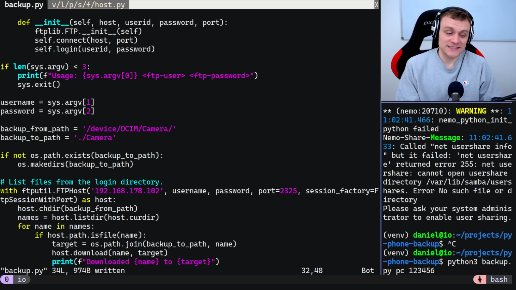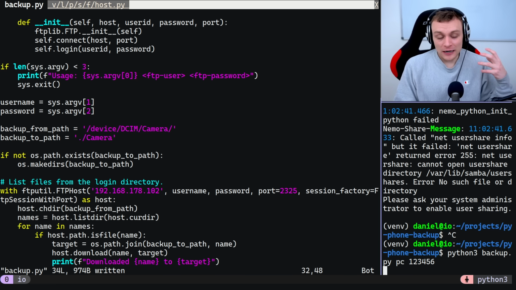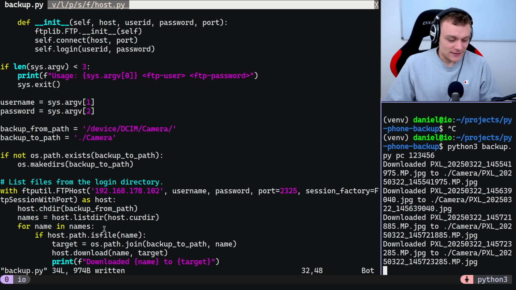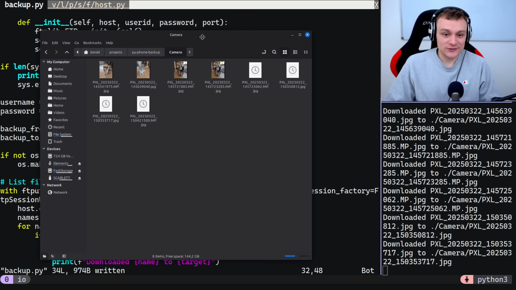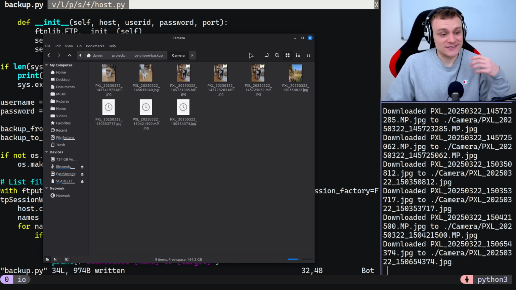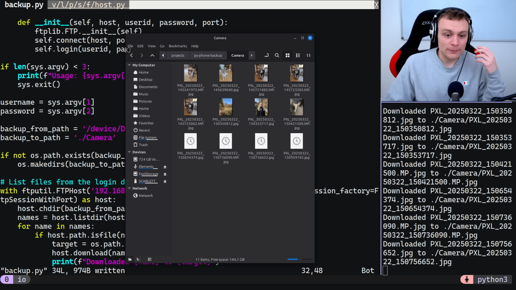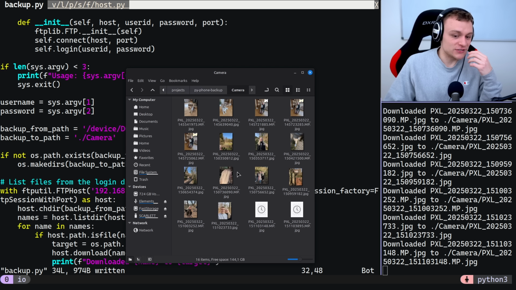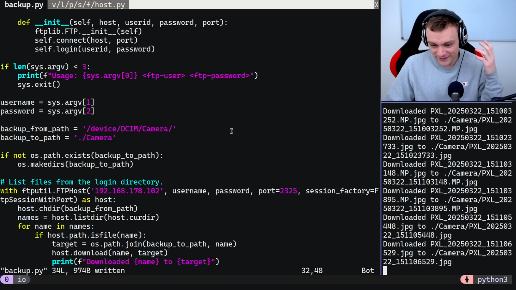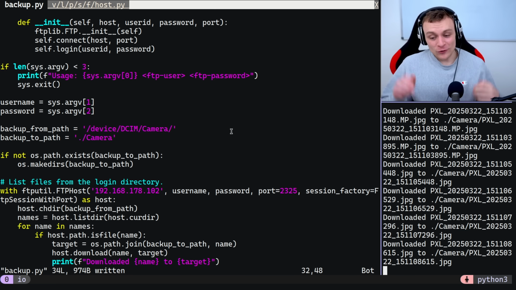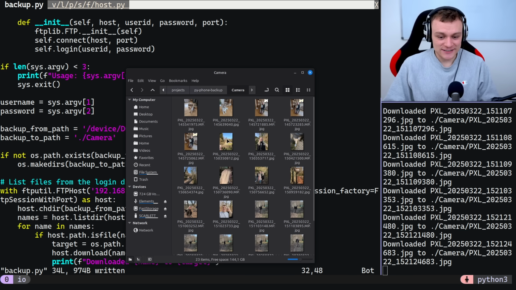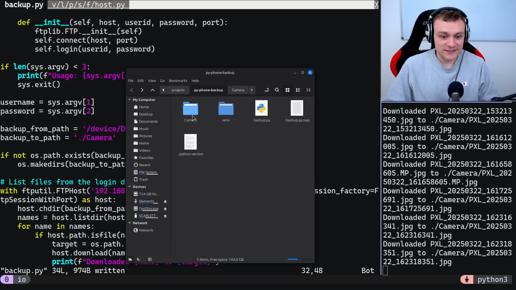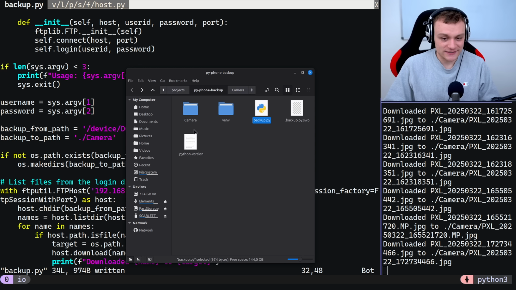If this is working, this is a super nice presentation of how Python is supposed to be used. Now it's downloading files into my current directory, yes, and it's all working. As you can see, we have created our own Python-based backup tool here. It's downloading all the images from my phone via FTP. I only have to execute the script, and it's creating a full backup with all the images on my phone inside a camera directory where I execute the script.